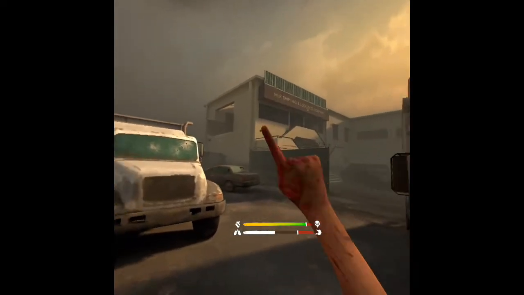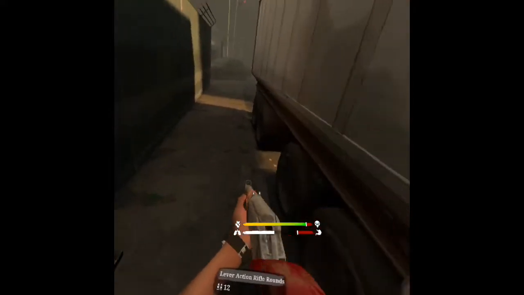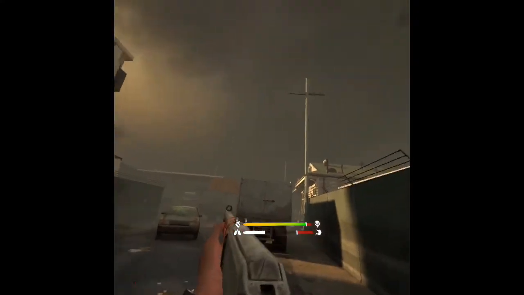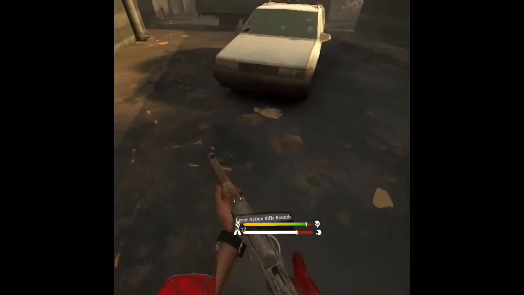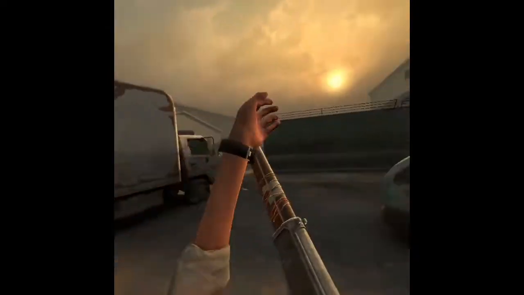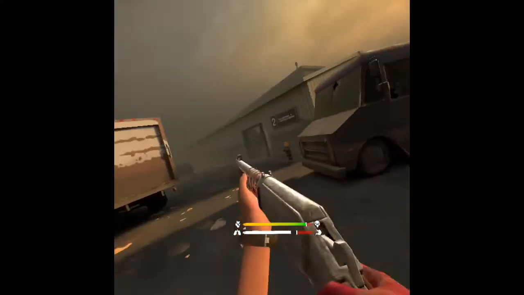Yeah, we have to go in here for something. I don't remember. Oh, I remember. Oh, I love this gun, man. It's your first gun that's not a double barrel or a pistol. And it's just nothing like a good old lever action. It's one of my favorite cheap guns. Let's go. Oh.